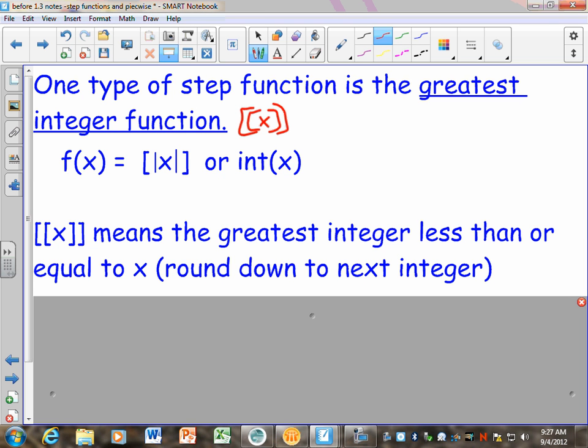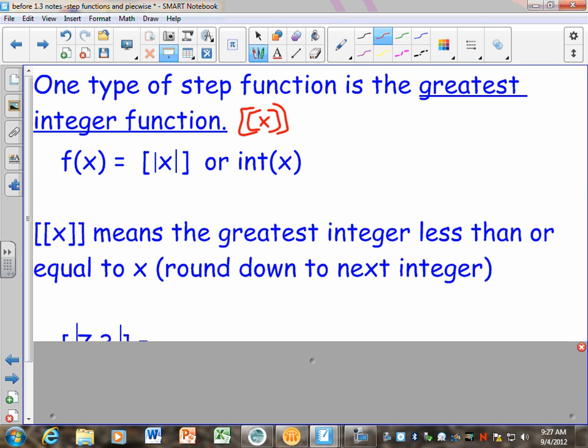That means, kind of like our therapist problem, you will never get a decimal or a fraction out of this function. You will always get an integer, because no matter what you plug in, you round down to the next lowest integer. The hard part is we're so used to normal rounding rules that we tend to struggle with this, because we want to round the way we've always round, where 5, you round up, below 5, you round down. So we're going to practice first.